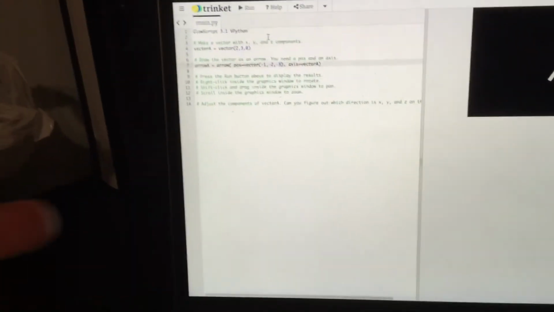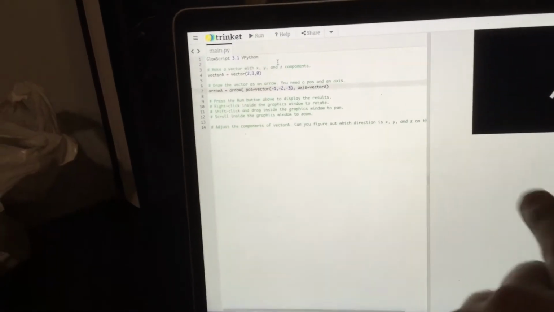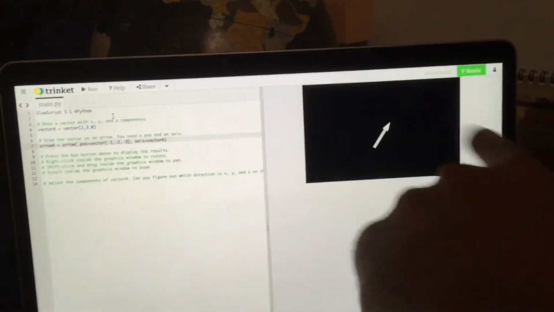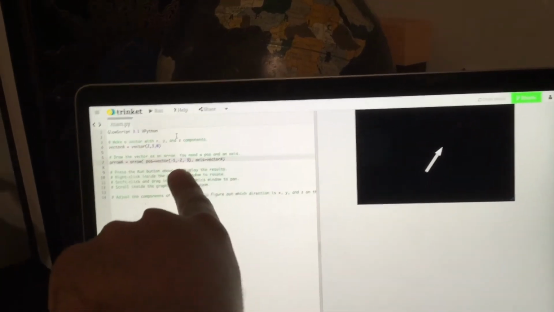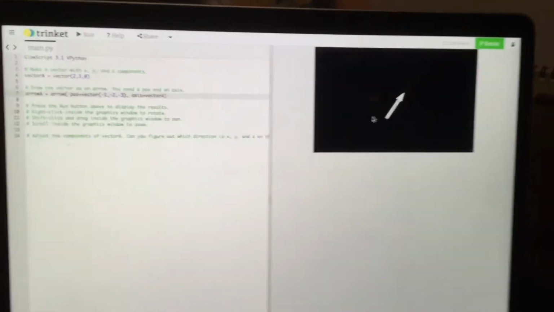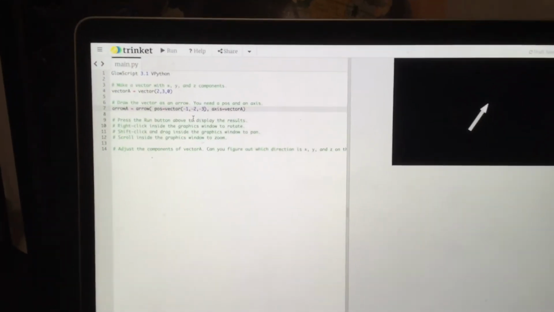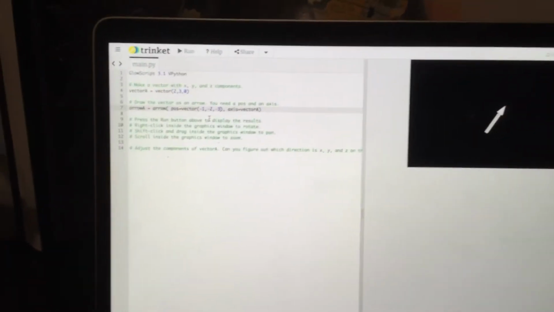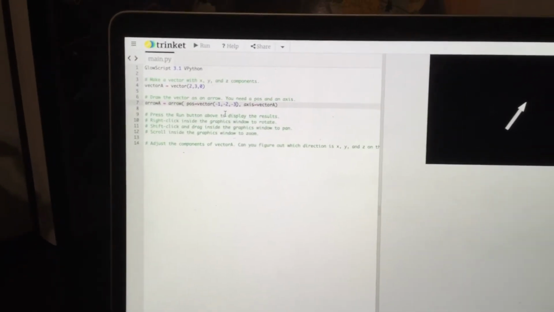Since the x component goes towards the right, it's going to do a left turn when I get a negative component for the arrow, and I'm going to shift my vector to -1. And if I get -2 for the y component, it's going to go 2 down, and the z component is going to go 3 towards us, as a 3D. And I see it's a little bit smaller than when I had 0, 0, 0. So that's what actually happened when I put negative components for the arrow code.